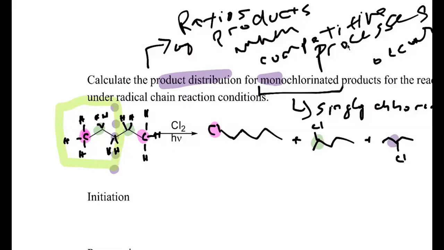But for those of you who are engaged, you do see that if I put a chlorine on this end, it'll be the same as this product right here, right? The chlorine would just be on the other end. Are y'all following that? Can you say it one more time?